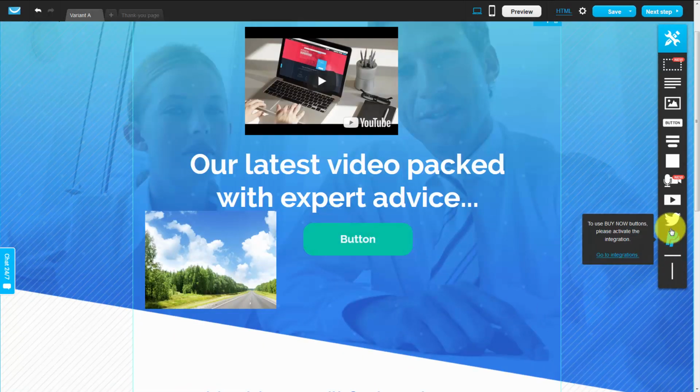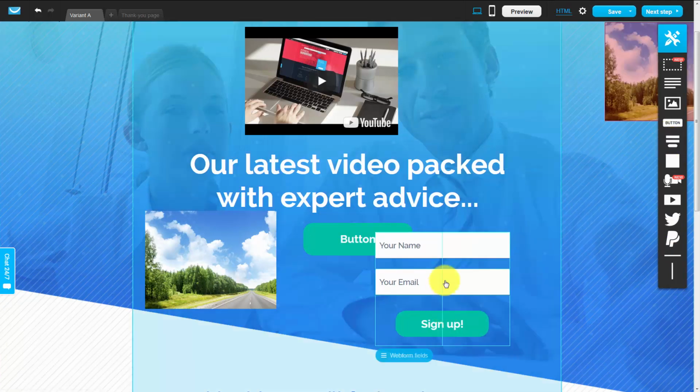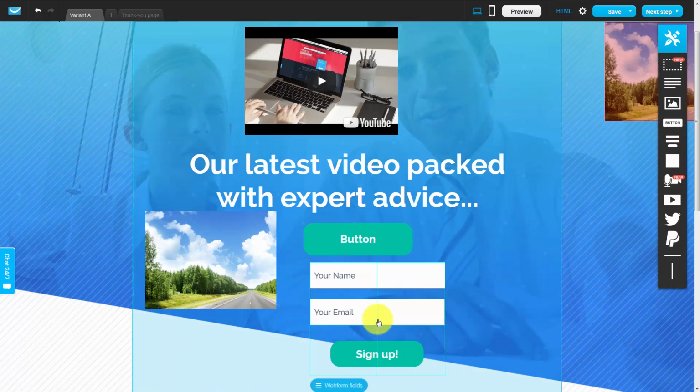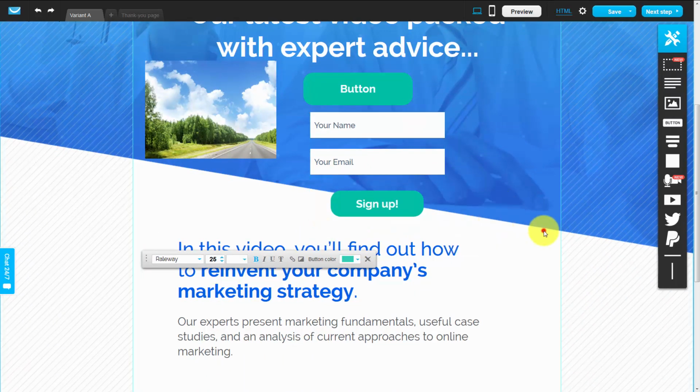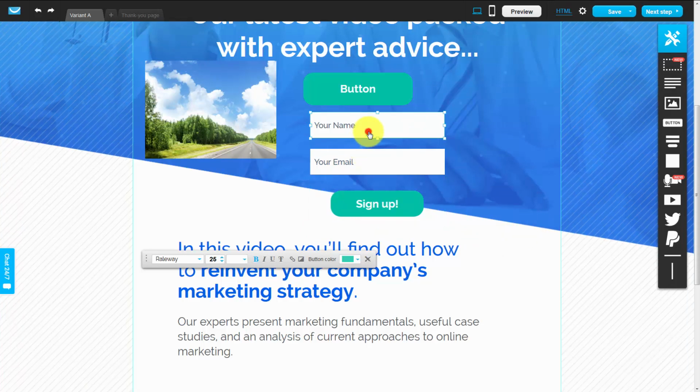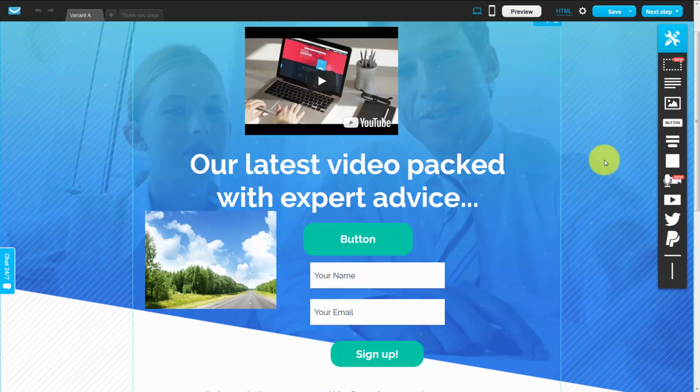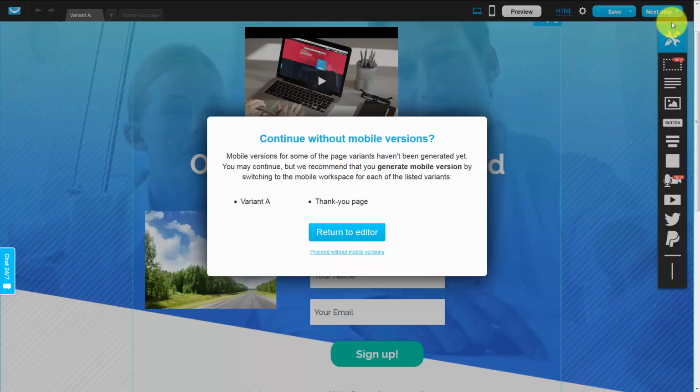Now, most important is going to be the web form. We can actually find that in this area, and we can drag and drop that form where we want it to be. We can determine what the fields are. And we can actually change the settings of the field. And once we've made the landing page to be what we want it to be, we can actually click Save and Exit, or Save as a Template. Or we can go to the next step. So that's what we're going to do right now. We're just going to go to the next step.